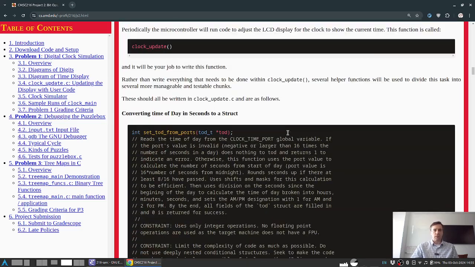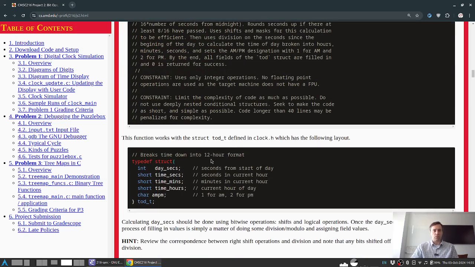In series, the essence of the first function, set TOD from ports, is to grab out this global clock time port variable, do some calculations on it to determine, based on its value, it's 8:39 p.m., and then fill that time into this little struct here, TOD, it's described here. It has the raw number of seconds since the beginning of the day, but then subdivided into a number of seconds, minutes, the hours, and then whether it's in the AM or PM.